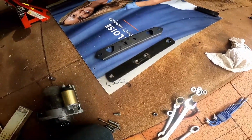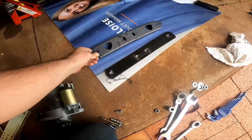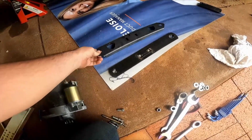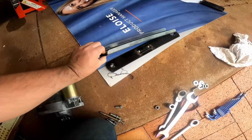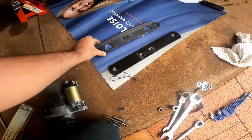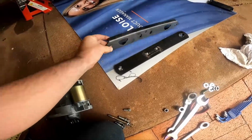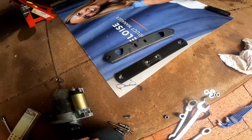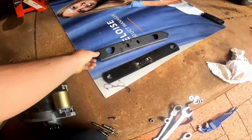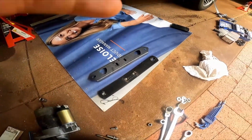It did the job, there was no vibrations in the driveline, but I always wanted to fix it. So what I've done here is drawn a new component on CAD and then had it laser cut and folded. The ribs will help make it a lot stronger and just a nicer looking part. So we'll go and blast some black paint on that, and then it'll be ready to put back in the car when the gearbox comes back.